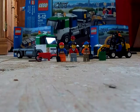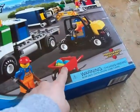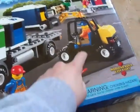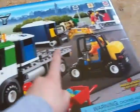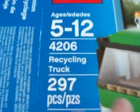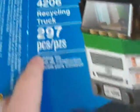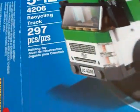Alright, just an overview of the set. Now the box art. That's the recycling truck. There's the minifigure with a wheelbarrow, forklift, the dumpsters, and our recycling bin. This is for ages 5 to 12. It's set number 4206. It's obviously called a recycling truck, and it has 297 pieces.